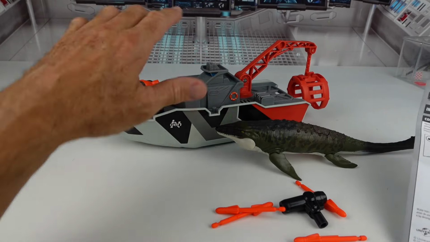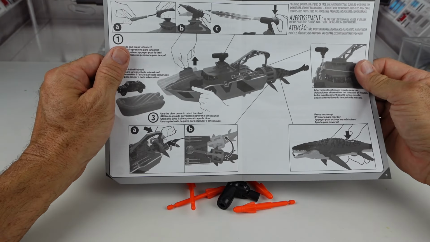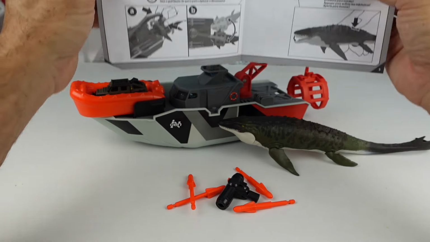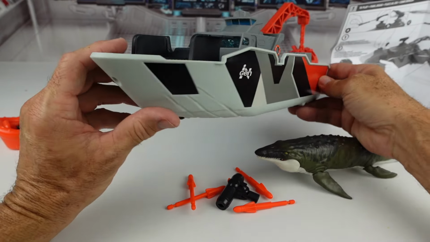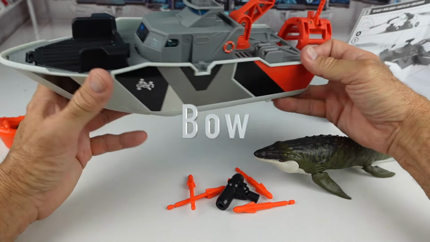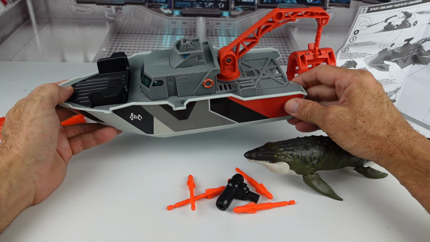All right, guys, so here's everything out of the box. We have some instructions, of course, to describe everything and how to operate all the different areas of our boat, and the crane claw. Let's take a look at this boat first. It's pretty cool. Now here's the front. As you know, the front of a boat is called the bow, and the stern is in the back, if you didn't know. That's just boat talk, but if you want to call it front and back, you can do that too. Cool.